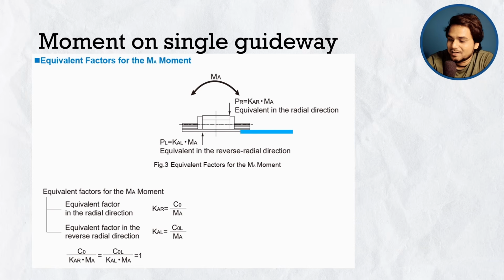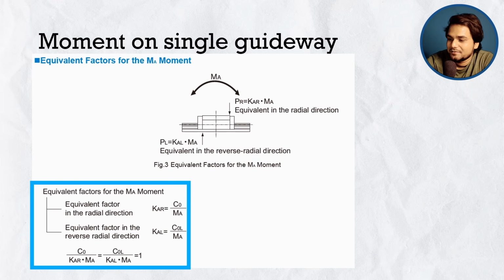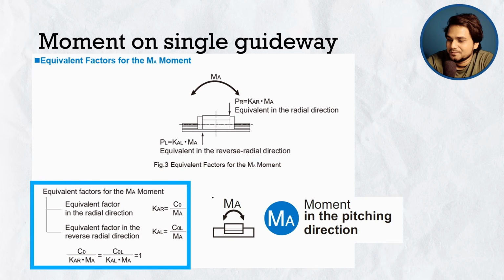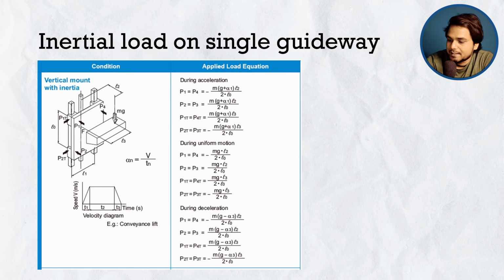And then we have to calculate the moment load on a single block, and we can calculate the equivalent factor for the pitching moment from this equation. On top of that, we can also find the load with inertial force from this layout preset. And this calculation is a really tedious and time-consuming process. So I'm not going to do any mathematical calculation.